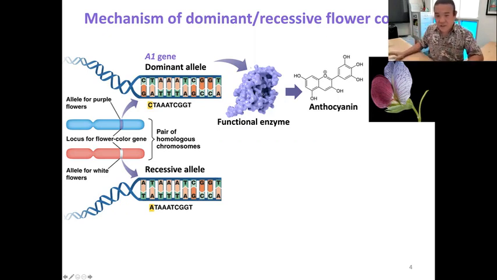In this case, this particular enzyme is part of a pathway in the plant cell that makes a particular accessory pigment molecule, just like we learned about beta carotene or xanthophylls as accessory pigments when we were studying photosynthesis. Here's another example of one. This is anthocyanin. If you have the functional enzyme, the plant can make the anthocyanin, and as a result, the anthocyanin appears purple. That's why when you look at this plant, you get a purple one.